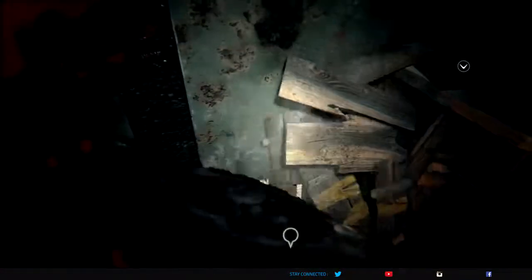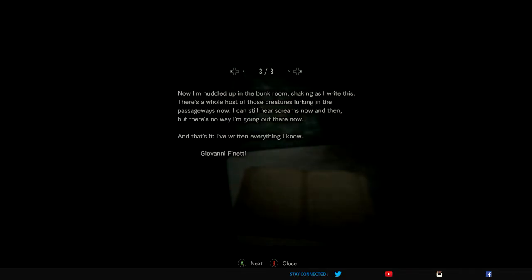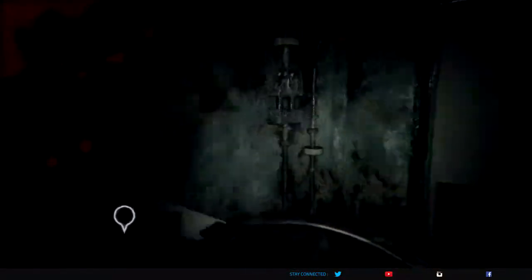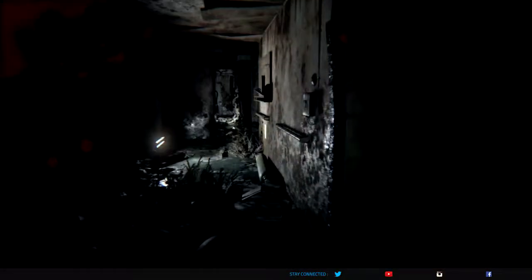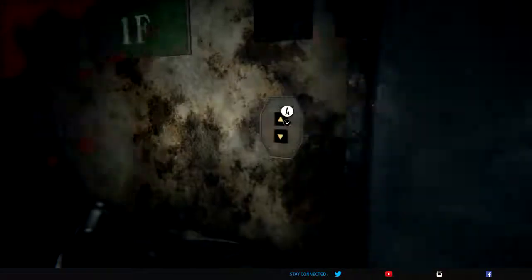There's another door here. Another first aid med. Some kind of ledger. There we go. Not going to take the psychostimulants, we just don't need them. Through this door, and I think we've got everything on this floor.